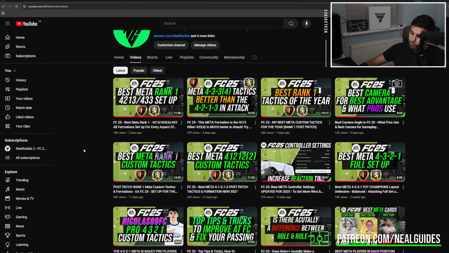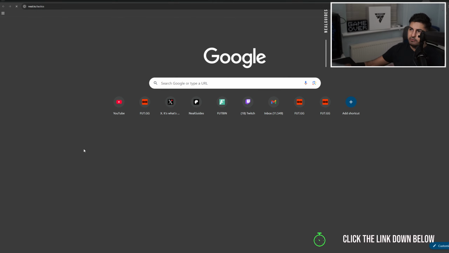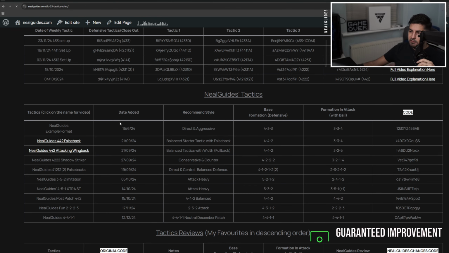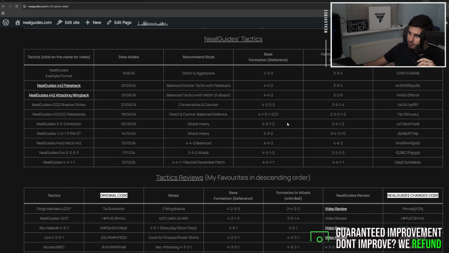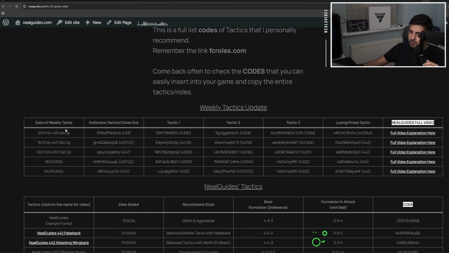That's why we had this whole website. The idea behind the website was actually very, very good. The reason behind the website was people can literally just see the code, and to be honest, it was mainly used for tactics reviews. And it was meant to be for these ones. To be honest, it's not been updated for some time. That's a bit my fault.